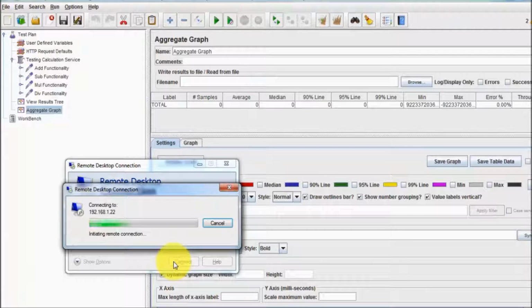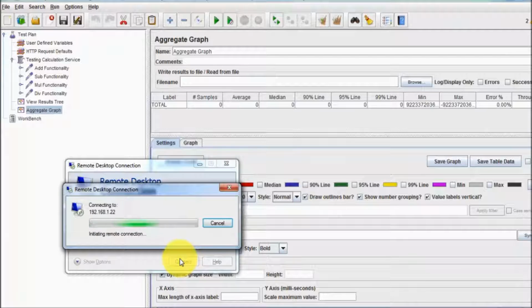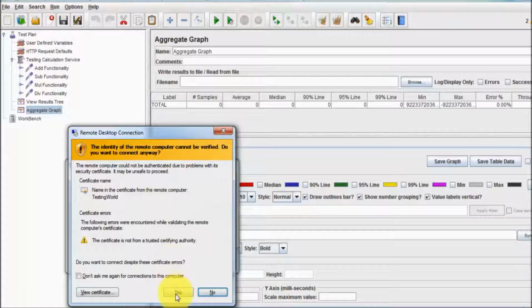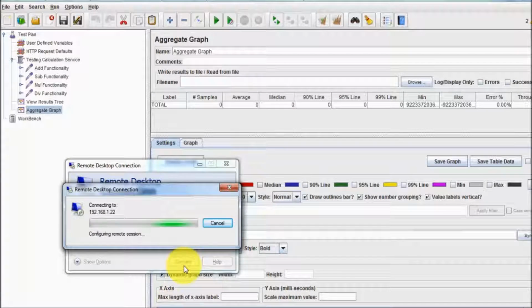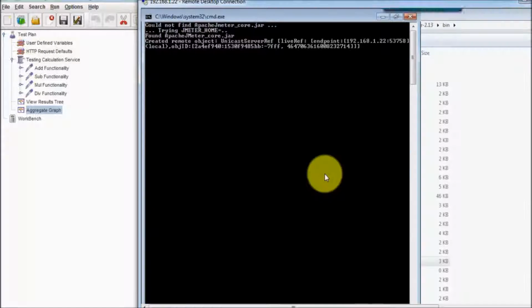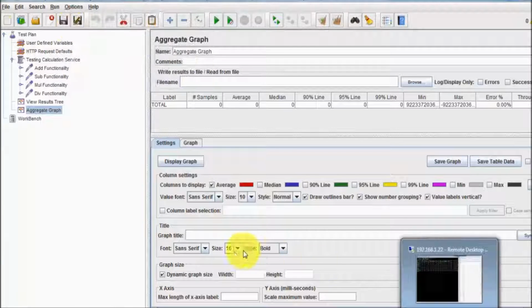Connect. Now here the node is running. Okay, fine.